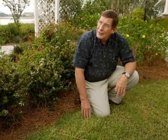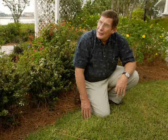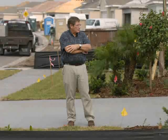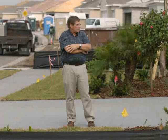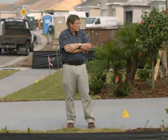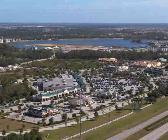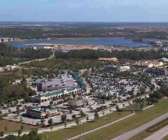We're going to take a look at the landscape out here where they've installed all zoysia grass and at least 80% native or drought-tolerant vegetation. And as we look around here, you can see that they've used pine needles for mulch instead of cypress. Bob Sisson, who oversees green building programs at the 33,000-acre Lakewood Ranch community, which straddles Sarasota and Manatee counties, agrees that environmentally friendly developments attract buyers.